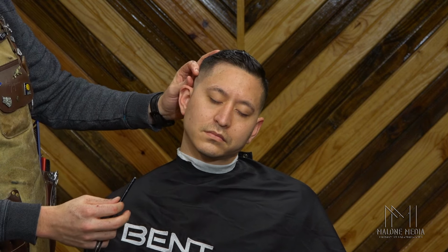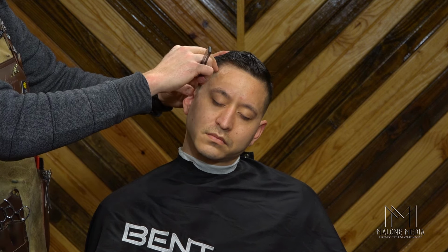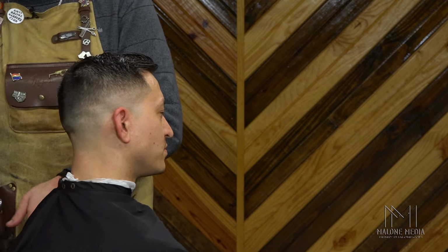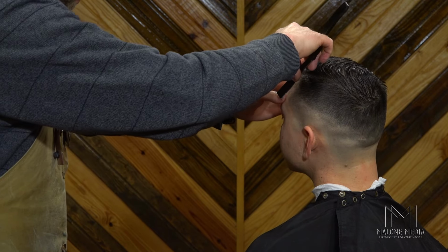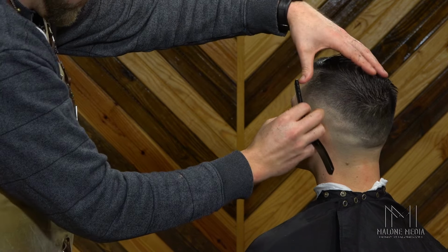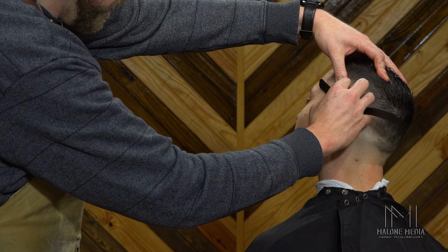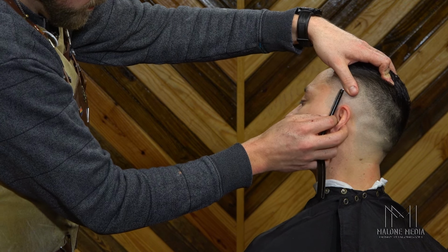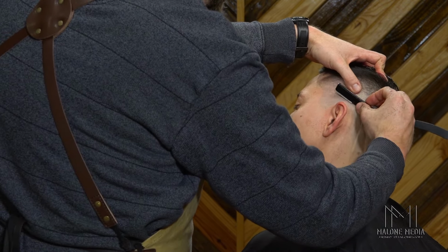Okay, I'm just gonna do a little bit of ear work. I'm gonna bend that ear and just hit the very bottom. There's just nothing better than having some razor work done right around that ear. You could feel the air whip around. It's like you're one with nature when you have that nice crispy around the ear. Okay, same thing over here. Add a nice little edge to it. His hair has a little bit of a different growth pattern. Do a little ear detail.